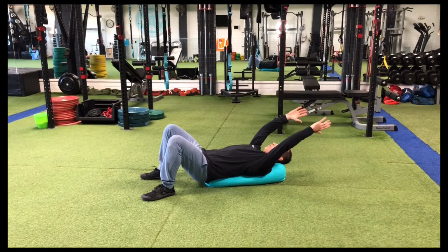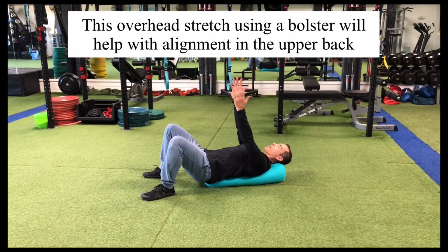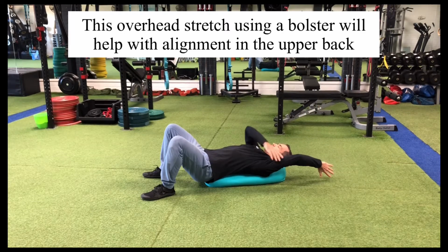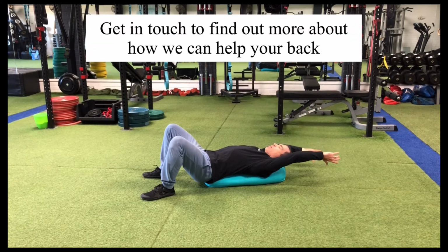So I've got some great thoracic mobility lying on our bolster today. It feels really nice just to lie on the bolster. You can take your arms over the top of your head for a good overhead stretch. Okay, you might feel a bit tight through the back of your arms here. That's quite normal. Just move through some reps on these arm arcs, up and down, up and down.